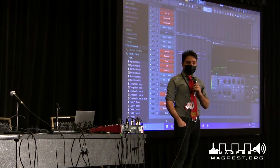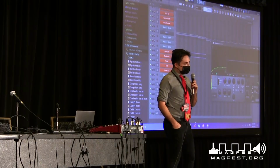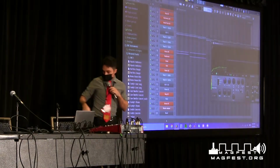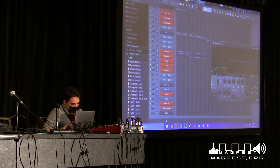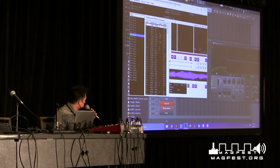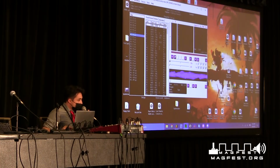So what happened is about 4 years ago now, in 2018, I found this program that allowed me to look at everything that goes on inside a Super Nintendo soundtrack. This is SPC Tool. It's a hellishly old program. I think it was written for DOSBox, if that gives you an idea. So it freezes a lot, but it was able to show me what goes on inside a Super Nintendo soundtrack.